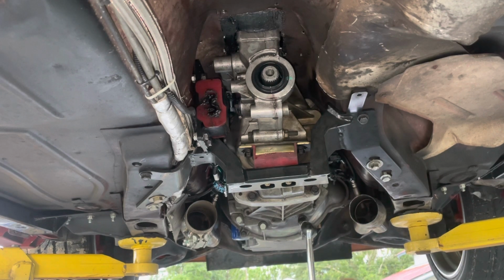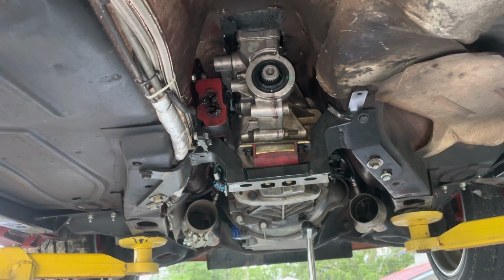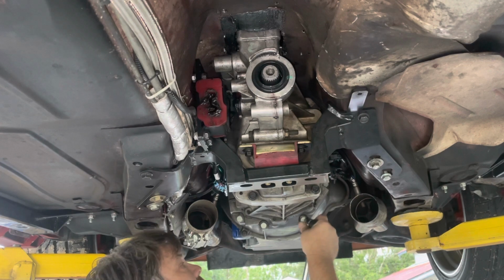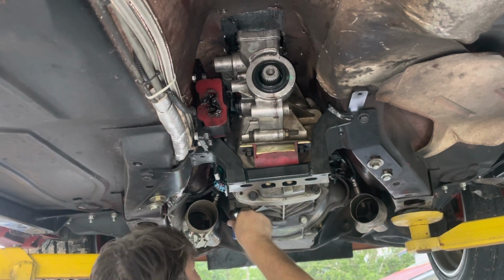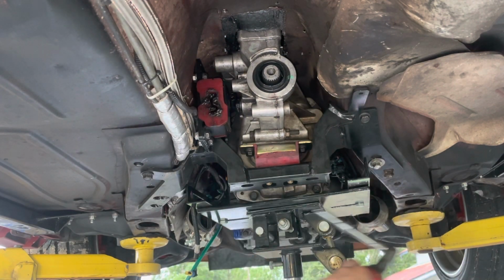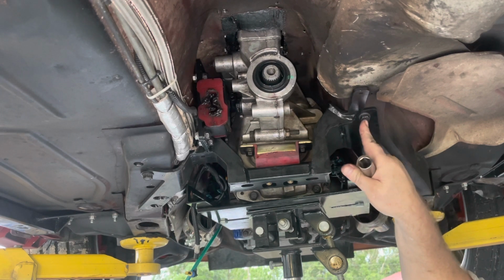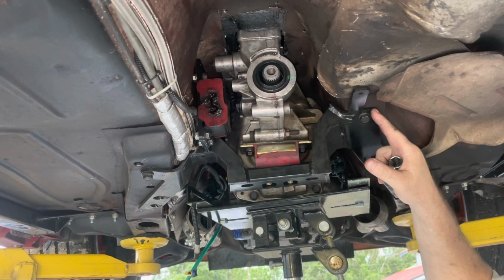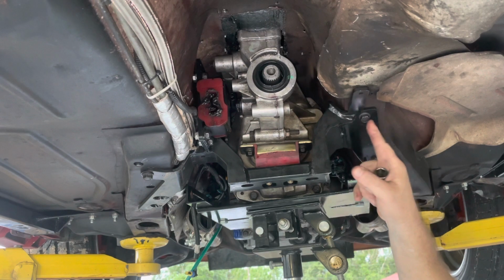Okay guys, I'm gonna go ahead and start unbolting this all the way around. We don't have to take the bell housing off, so we should be all set. So guys, there's 3 bolts actually. There's 2 main bolts where the stock cross members bolt on, but the Holley has a couple more where you actually have to feed through the hole through the frame rail here, and there's a backing plate on the other side of this. So there's 2 more mounts here, 2 more bolts here that you got to get.